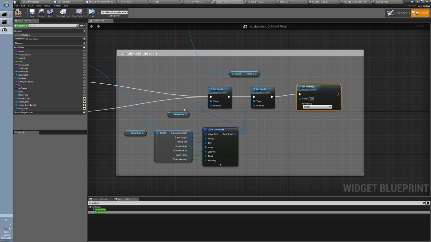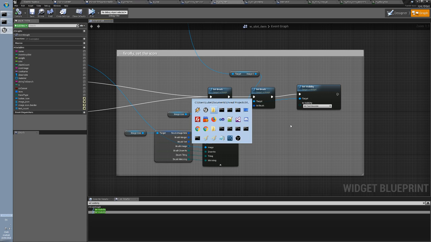I set again the visibility of the image icon to visible, or hit test visible. What is the difference? Visible is the default widget visibility. Hit test visible is visible to the user, but only as far as the cursor hit test, we never see this widget. I think in another place I saw that it was hit test visible. So let's try to set it as this.